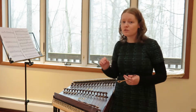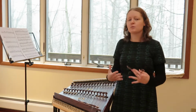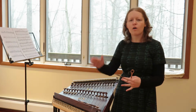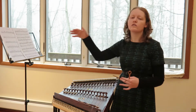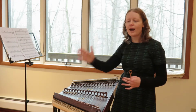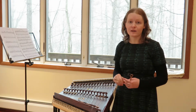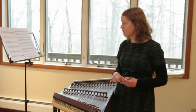In this case, we're going to keep those triplets going and play them at the exact same time as those tuplets. That's really challenging. What's important is for both of you who are playing this arrangement to keep that really strong 3-beat pulse in your head. 1, 2, 3, 1, 2, 3, 1, 2, 3, or 1 and 2 and 3 and. Keep that strong 3-beat pulse and stay on those downbeats, those big pulses, is what's going to keep you together when you're playing with somebody else who's playing a tricky line like that.